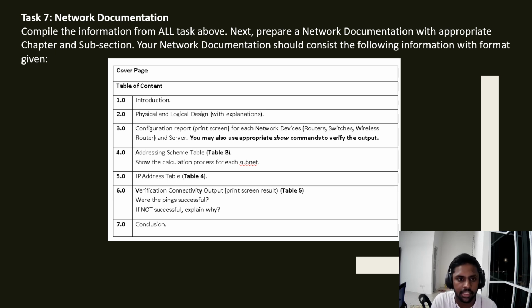So in this image, you can see the cover page, table of contents, and the things we have done in this slide, which is 1.0 introduction, 2.0 physical and logical design with explanation, 3.0 configuration report, which is print screen for each network device: routers, switches, wireless router, and server. And then 4.0 addressing scheme table. 5.0 is IP address table. 6.0 is verification connectivity output, print screen result. And then 7.0 is the conclusion.